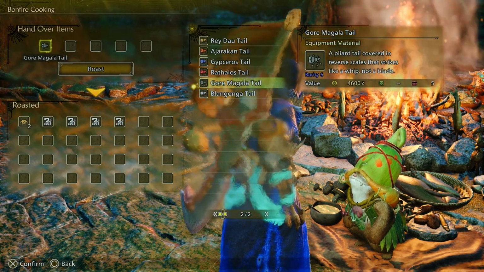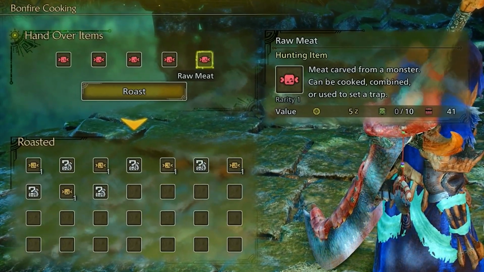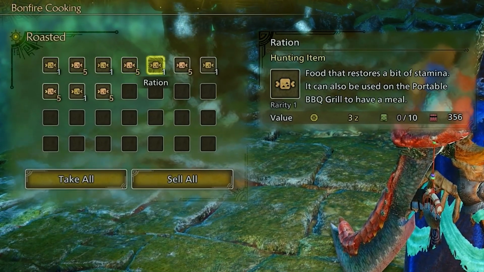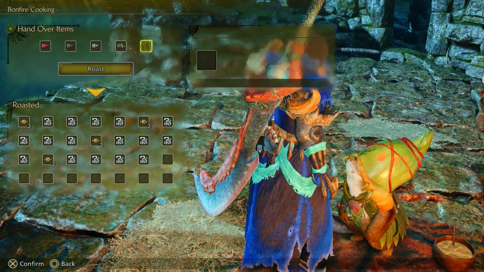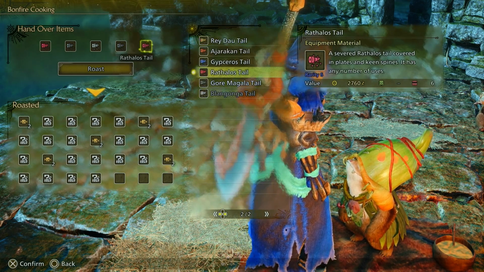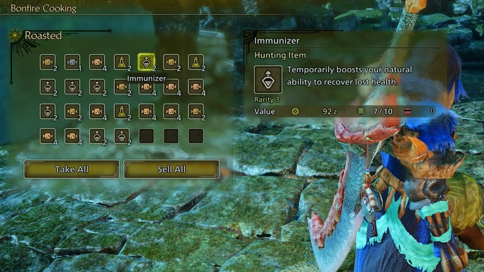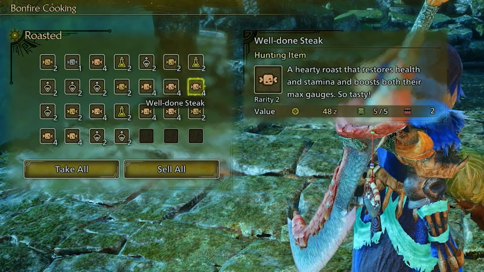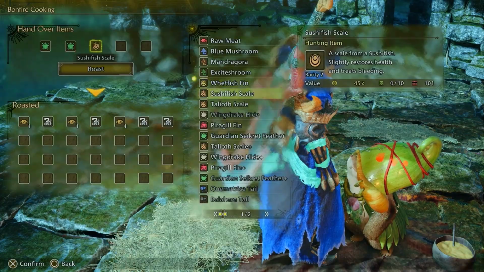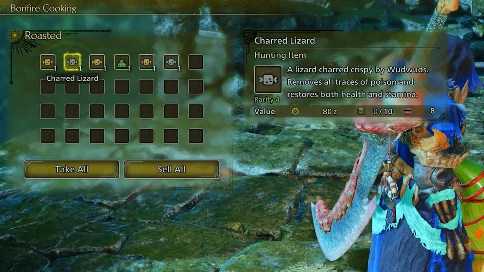For example, if I give a bunch of meat to this Woodwood, he'll give me back some rations and some charred lizard tail. Interesting stuff here. These Woodwoods, as you progress later on into high rank, are also going to want specific monster tails. So if you start to give them a bunch of stuff, you'll get cool immunizers, stamina potions, just crazy stuff, but it's a way of farming these specific materials. So check this out and let me know the results you get from this.